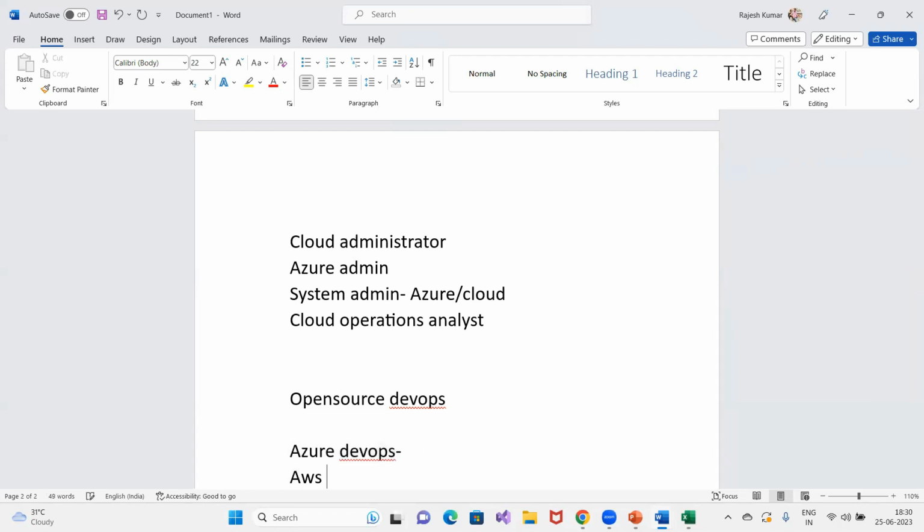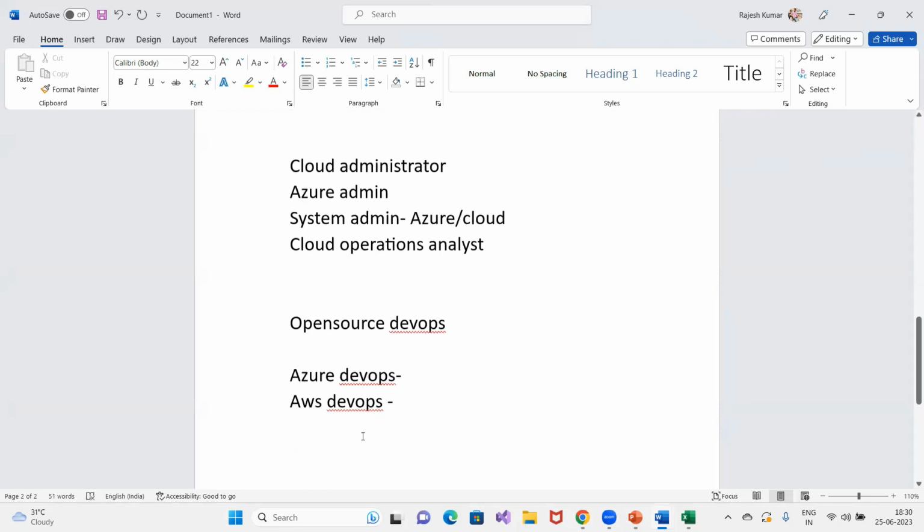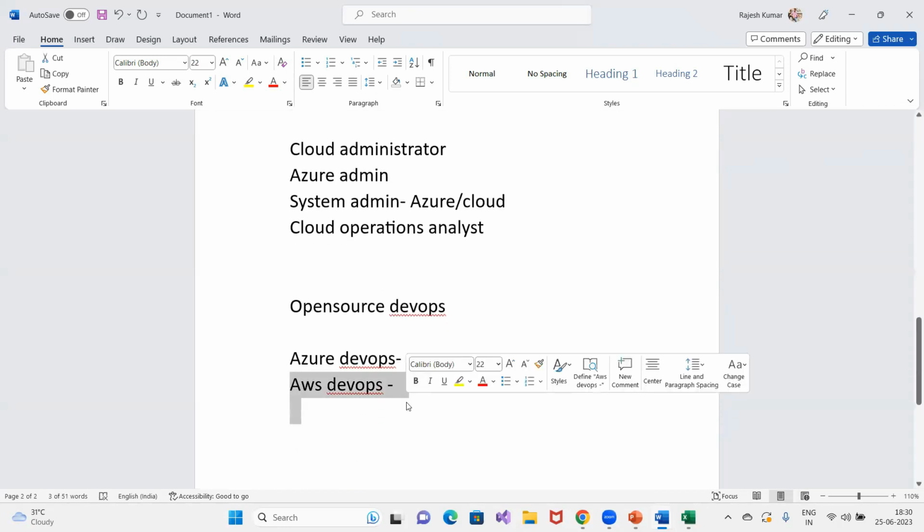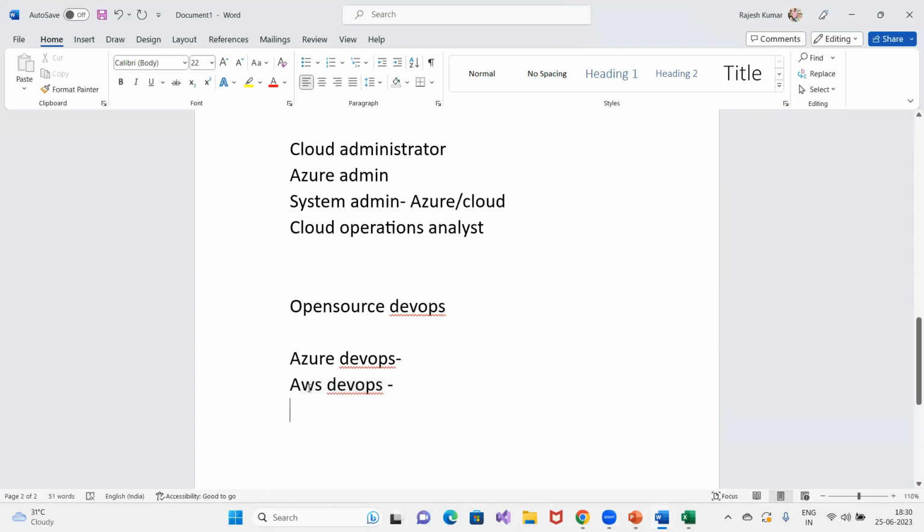Then we have the AWS DevOps as well, which is not very popular. AWS DevOps has failed in the market. It's not very much used. Even the companies which are on AWS cloud are using open source DevOps. They are not using AWS DevOps. So you should not do this one. In future, you can go for these two. Either you can go for open source. The open source DevOps person can manage these two as well. But if you are core into Azure DevOps, then you would be able to manage the Azure DevOps function. And Azure DevOps is very popular nowadays. People are getting a lot of salary. But again, the cloud experience would be required.